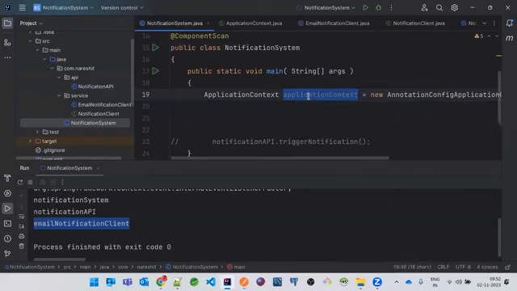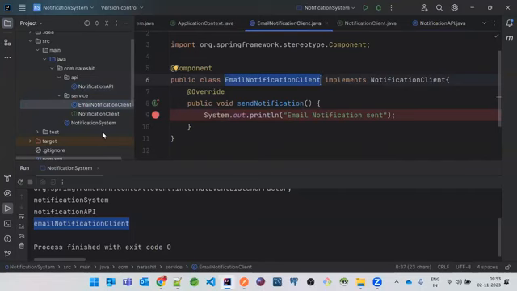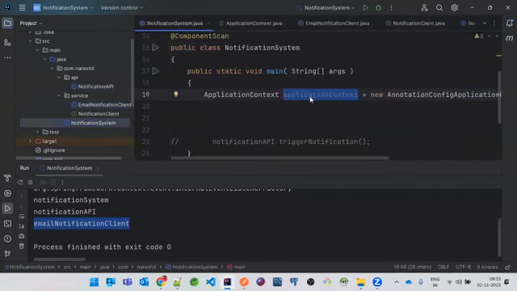This is a factory of beans where it is going to store all the class objects inside this particular context. So the application context is basically a container of objects. Whatever annotations we have used on top of the classes, all these objects, even this object, it is going to create and store inside this application context.